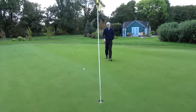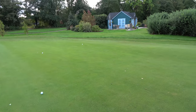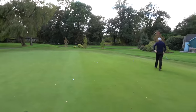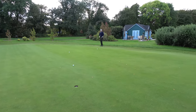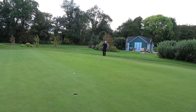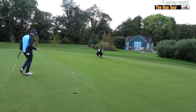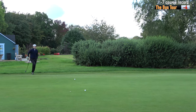So Nathan hit a really good shot in there. Semi blind, I guess, over there, Nathan, was it? Did you see much of the green? You could see the flag. Okay. Just. Well, not a great shot then. So both a little bit long. It's a pretty tough hole. I think it's stroke two on the card. Yeah, we could do with one of these, to be fair. It's going to definitely come from our left as we look. Probably near Dan's ball, maybe even. Yeah, it's just inside Dan's. Inside Dan's ball. All right there, then.